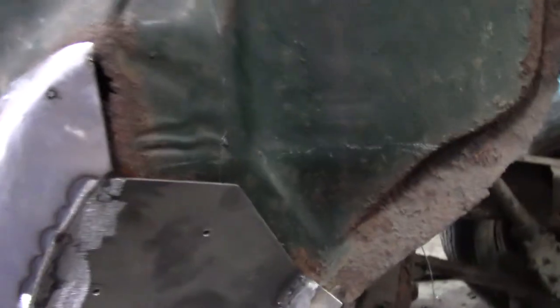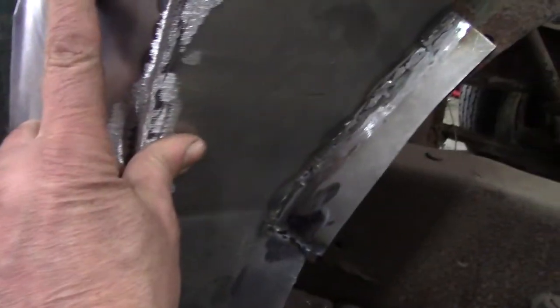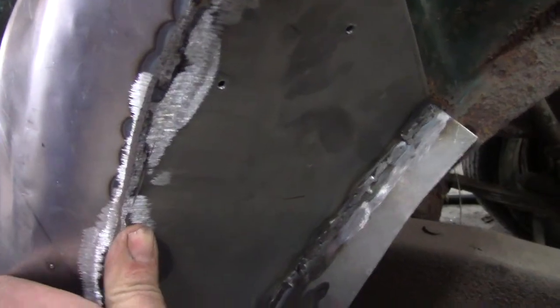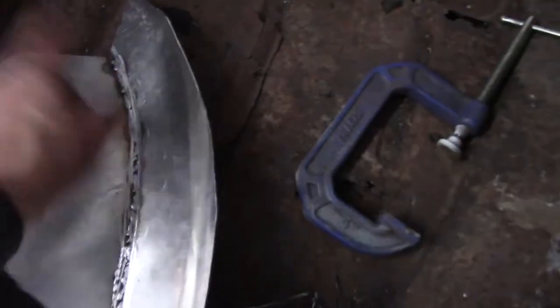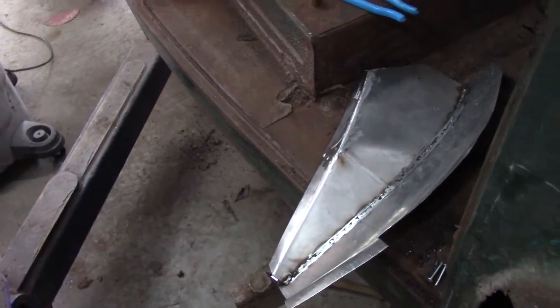I gotta place it in position and trim it out. I got that cut and it's looking like it's gonna go in there pretty good. The funny part is, from this point over, nobody sees it anyway because the fender clamps down over it. I'll drill three holes in this and bolt a carriage bolt from the backside so it sticks out through. I'll have to look at the fenders — I don't think they're that thick, maybe only about a quarter inch. So if I'm sticking through a half inch, I could make them a little longer because I can always put them on and then cut them off flush.